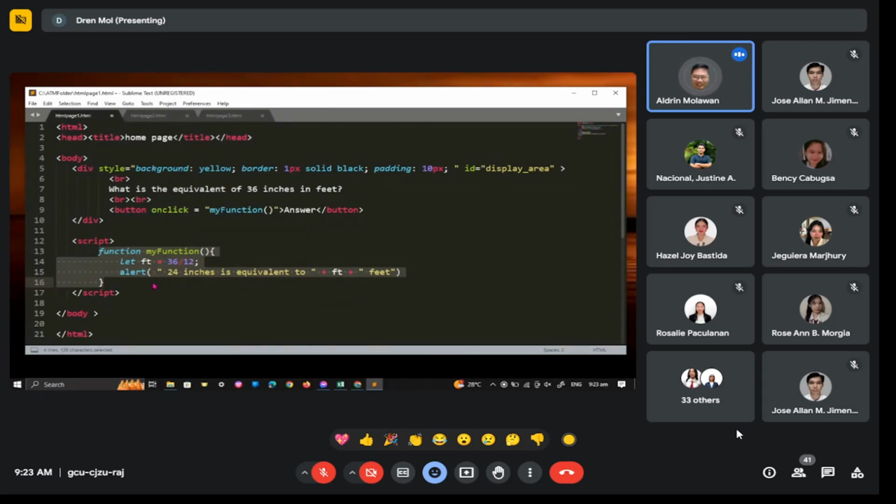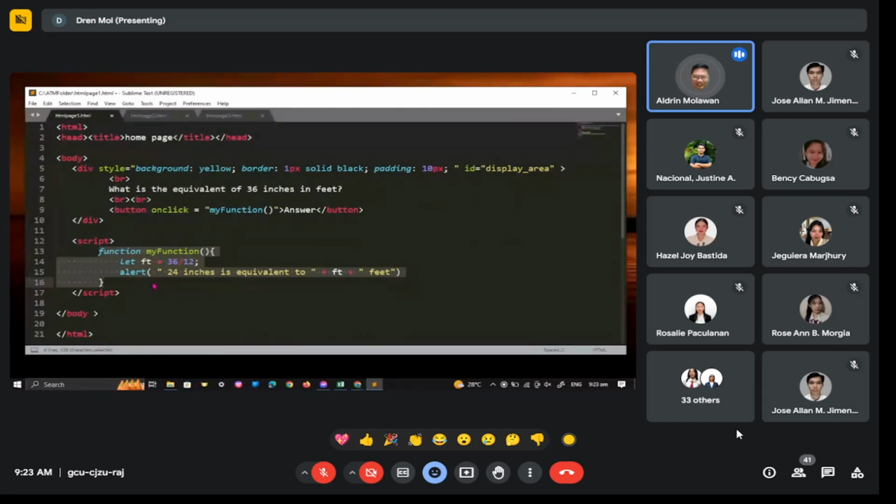So we know that every 12 inches is equivalent to 1 foot. So we have to interpret that and translate it into a formula or a conversion: inches divided by 12 gives us the equivalent feet value.